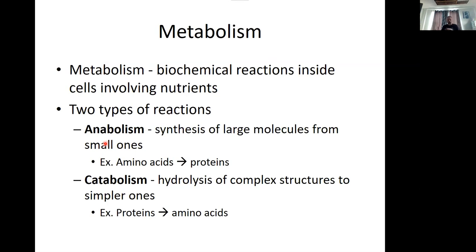And the other form, obviously, is the opposite of that, where we take a big thing and we break it down. If you remember when we talked about hydrolysis and synthesis before, we talked about adding a water molecule to something to break it apart, and taking a water molecule away from something to stick things together. This is what that comes down to. Anabolic building, catabolic breaking apart.